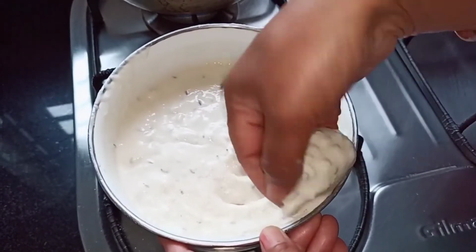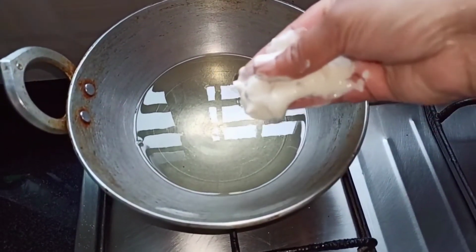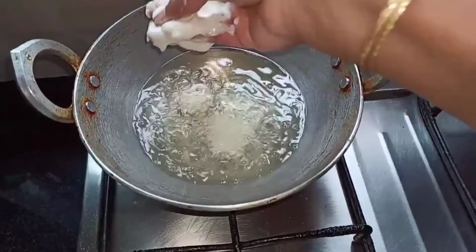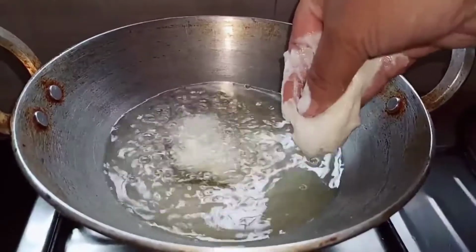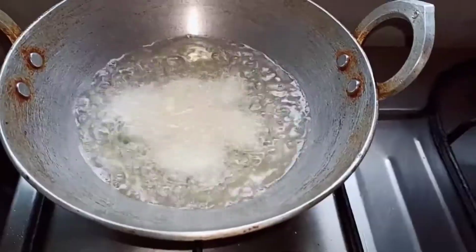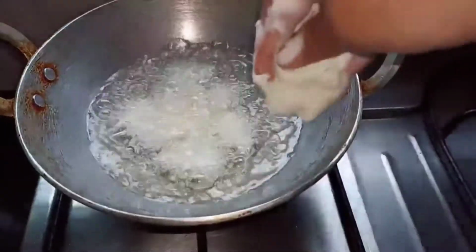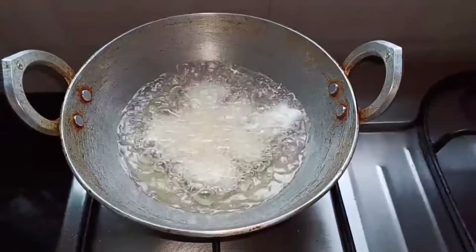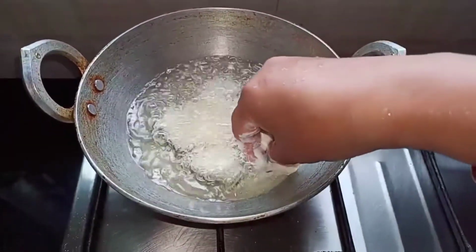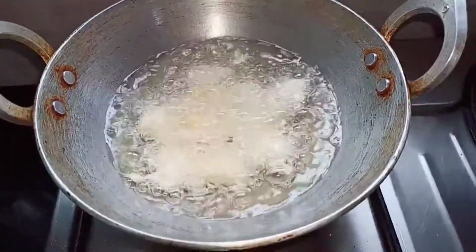So now mix this well. So now take the batter and then gently drop it into the oil. So you can make it in any size or shapes you want. So deep fry this until they turn into golden brown color. So keep the flame on medium to low and then fry this.